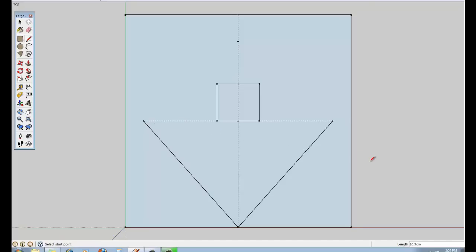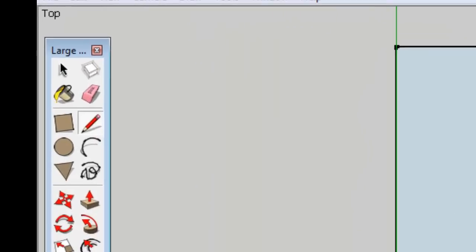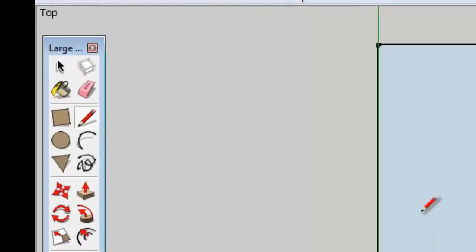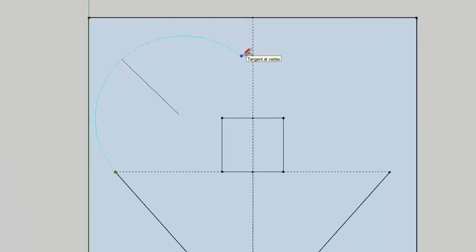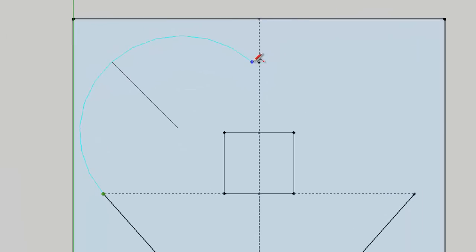Now you're going to use a tool which you've already used once, and that is the arc tool. You're going to create a bulge up here going over to there, which is the center of the heart. So click on the arc tool, click at that end, go to the other end, and keep it blue. Notice how it's a light blue. Should be a light blue on yours.